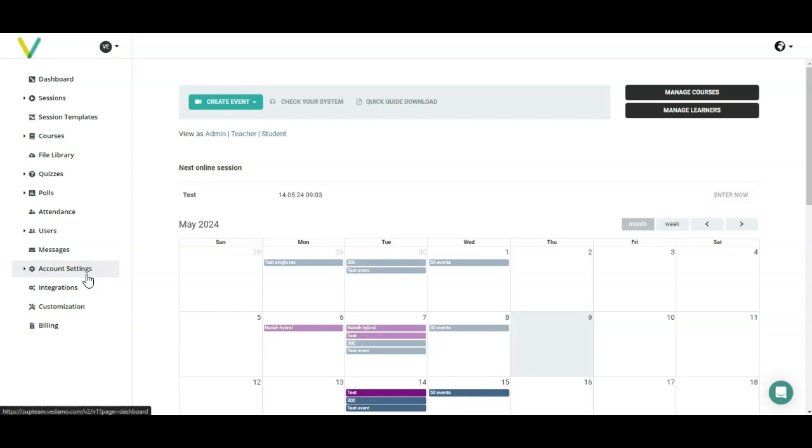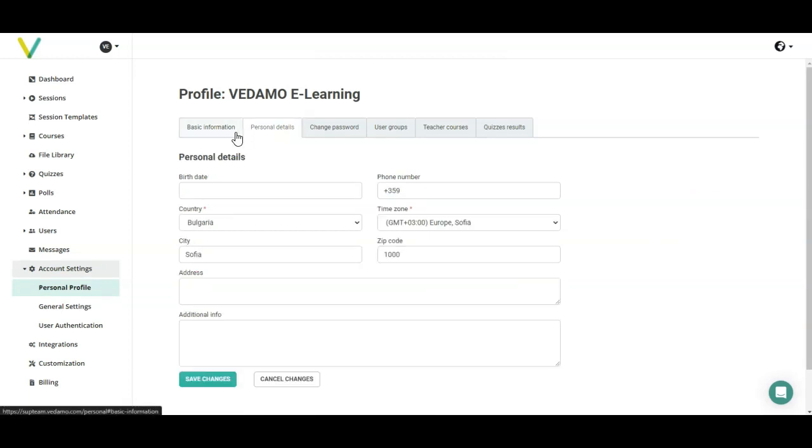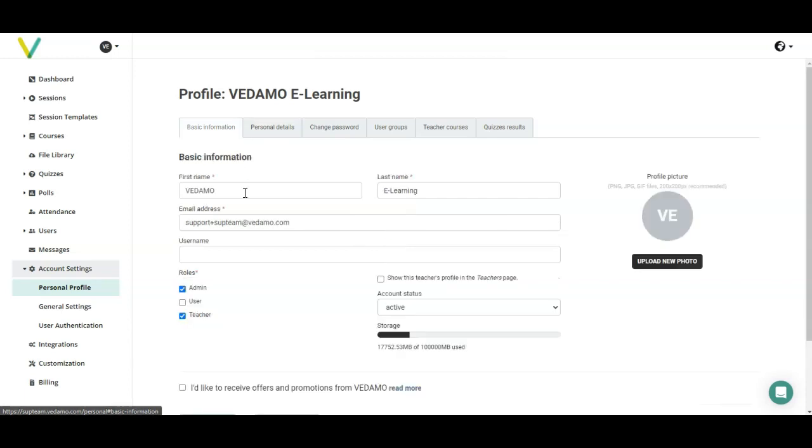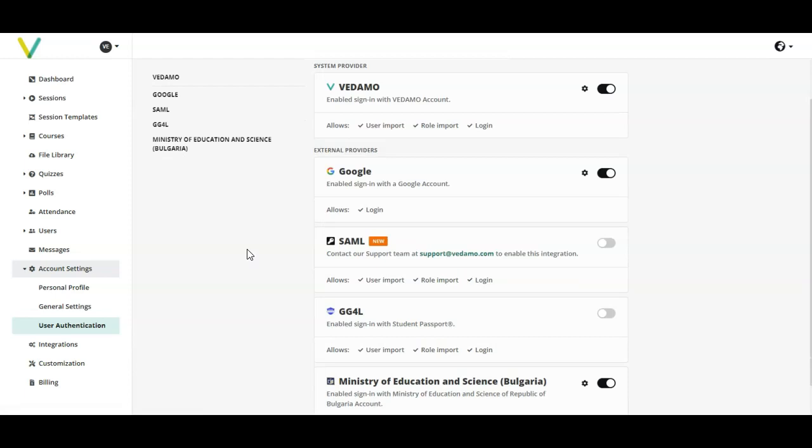The LMS Account and Settings menu allows you to adjust the settings and manage the information for your organization. Before we go ahead with the general settings, here are the two other submenus of Account and Settings. Personal information contains detailed information about you, such as name, email ID, address, country, time zone, etc., as well as your role in the organization. In Users Authentication, you can choose Preferred Authentication for your users.